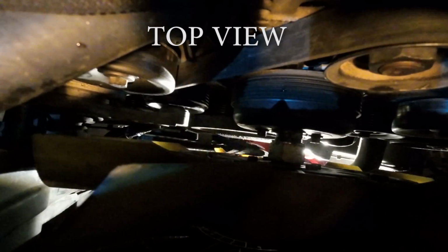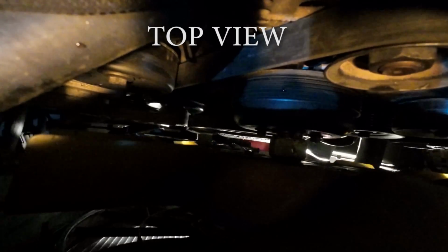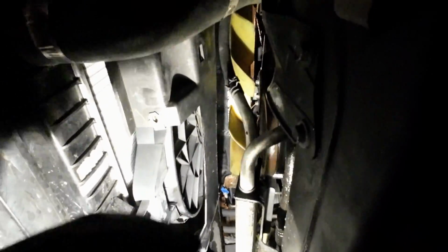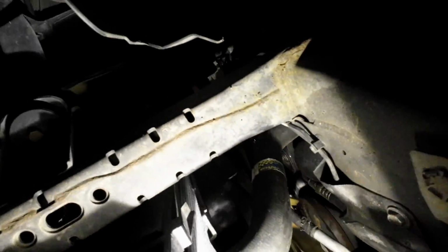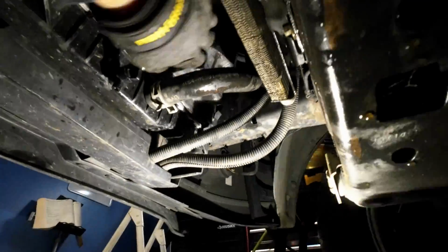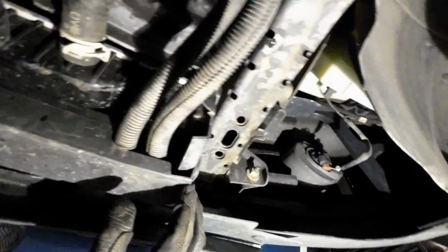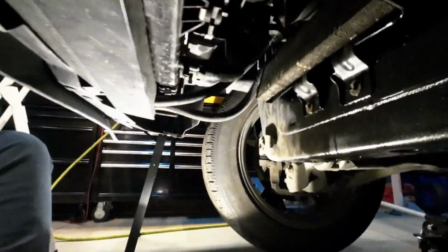As long as you just get it threaded, then you can just spin it the rest of the way. Hopefully we can see that. Such a tight area. So yes, I had to get my hand in between this here to apply pressure against it. Now I have to kind of bend this shroud. Doesn't take much force. Get it back into that track on both sides. This little guy here. There we go. That was way easier.